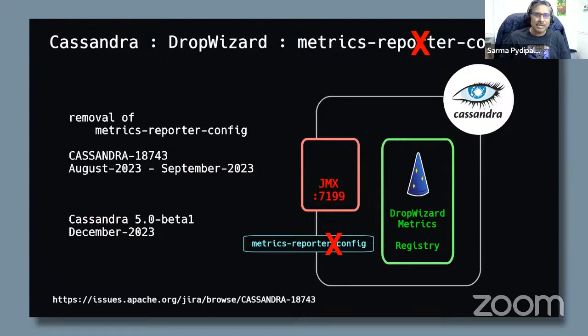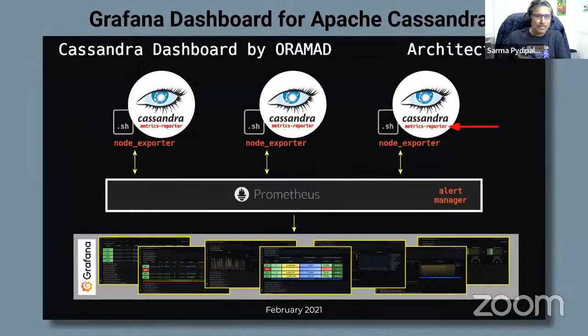2023 December 24th night, I was just playing with the new build, and beta 1 does not support this library. And then I said, what? They removed it. And then I started doing some research, finding all the Jira tickets. I did my digging, and then I said, okay, we have to come up with a new way to extract metrics, and it has to be efficient. So let's talk about what I did during January.